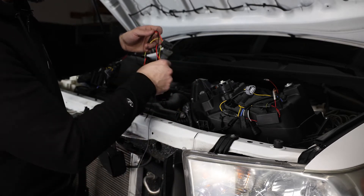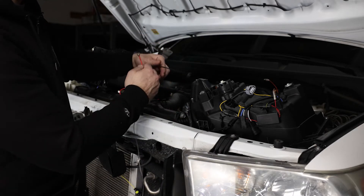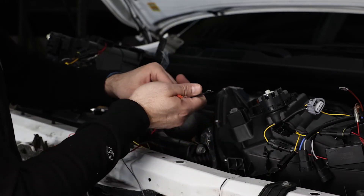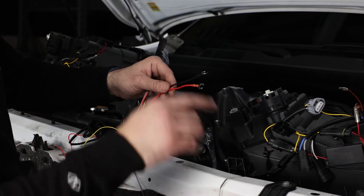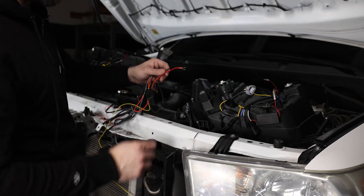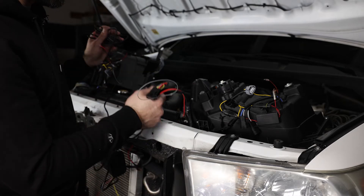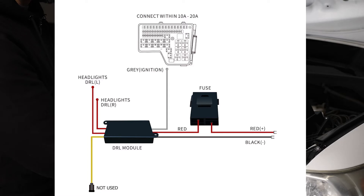Finally, we do have to power these bad boys up by adding power here — this is just for the DRLs. So theoretically, when the lights are off, the reason it's getting full power is going to be from the battery. Once the lights are on, it's going to go to reduced power. If you guys have any questions on this, I'll throw up a diagram on the screen right now on how this works, and you can also go to the install instructions for these if this doesn't make sense.